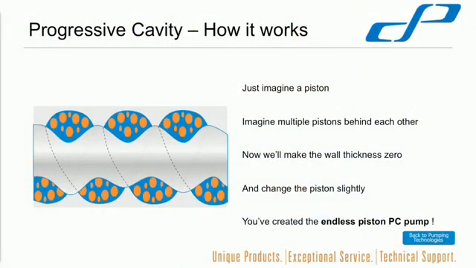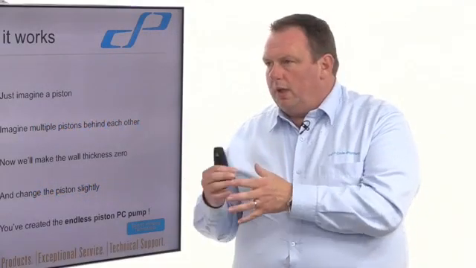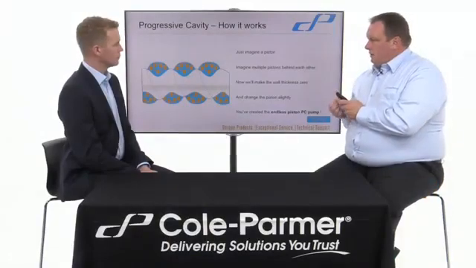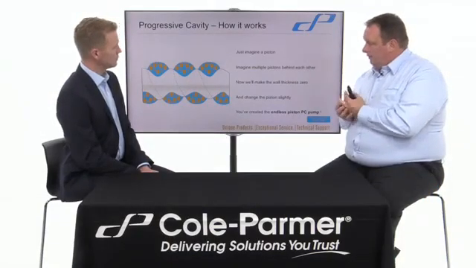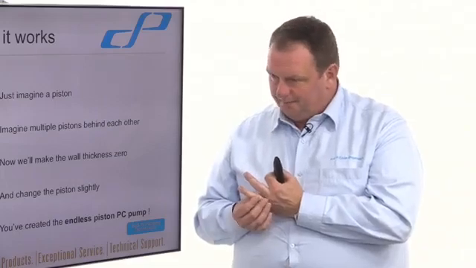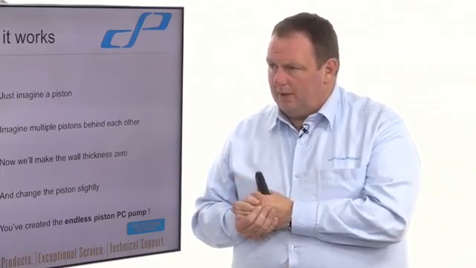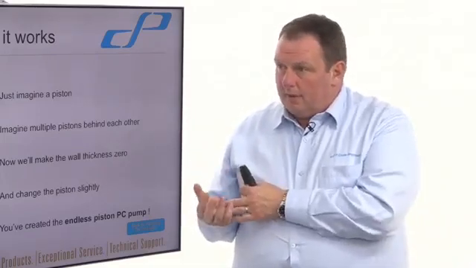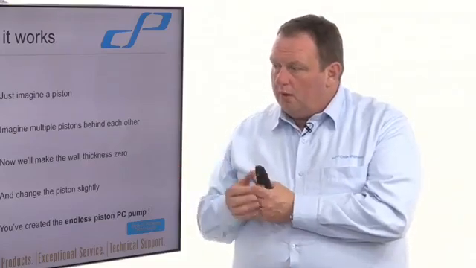Now, when we talk about what liquids would we pump with it and how would we do it, we can achieve good flow rates with these pumps. We can go up to 4-inch, 6-inch connections on them. You can get some very big pumps. Within the pumping world, we talk about end connections as a way of defining, although they go down to, I think, 1/2 inch is the smallest. They are for slurries, for foodstuffs. If you wanted to pump paste, if you manufactured a large amount of paste and wanted to move it, paste is abrasive. Paste is a foodstuff, so you need to keep it hygienic. One of these would be ideal.